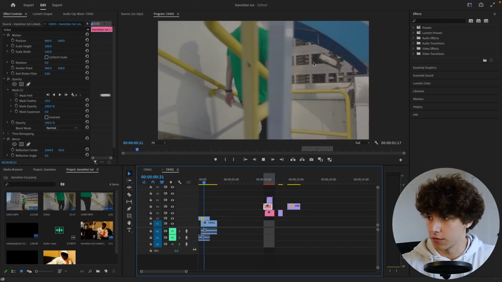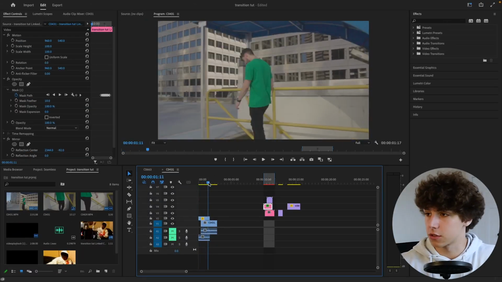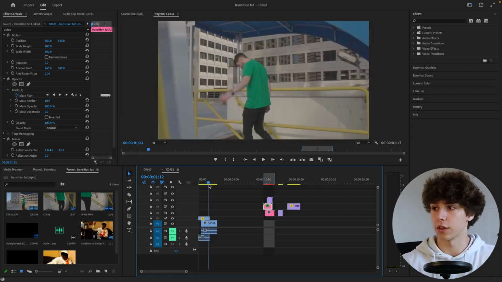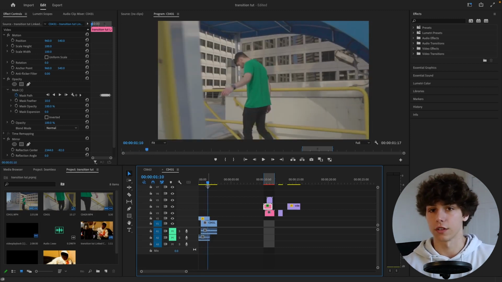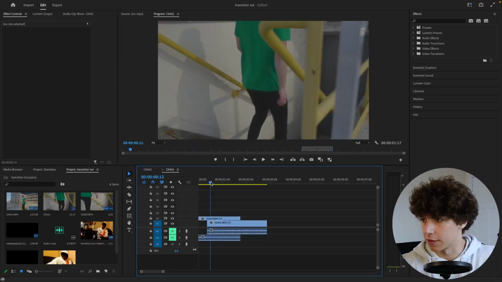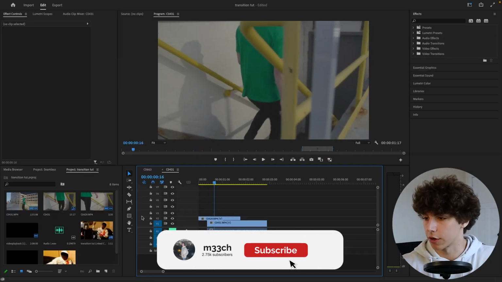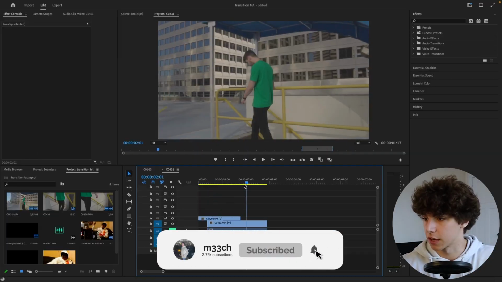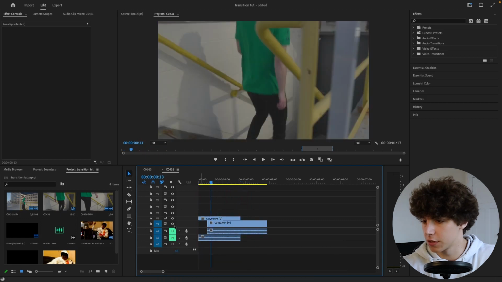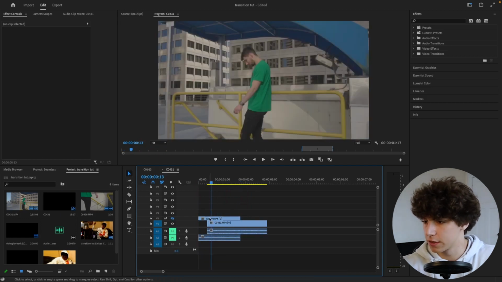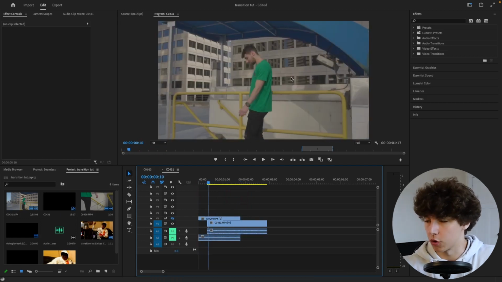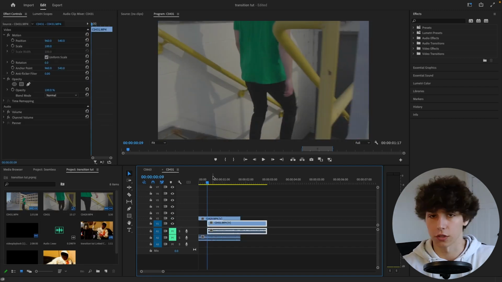So right here's an example of this mask transition being used. You can see that these two clips transition seamlessly with this pole that goes across the screen. Right now I'm going to showcase how I actually created this effect. I have the first clip with the pole going across the screen, and then just the second clip of my subject. And you can see, turning this off, that I overlaid these two clips, so that when the pole moves out of the way, you're going to be revealing what is underneath. So let's get started with the mask.